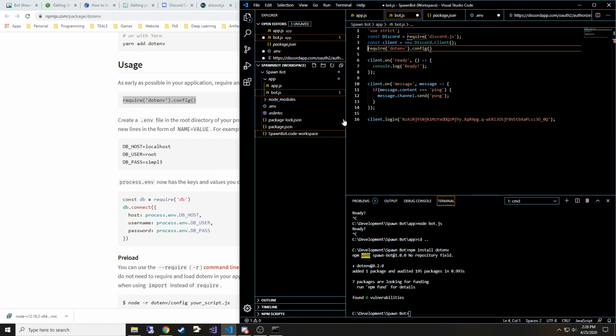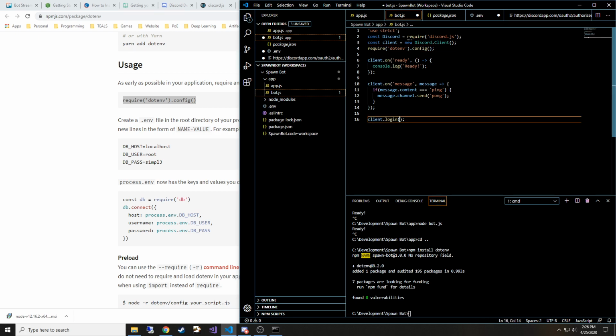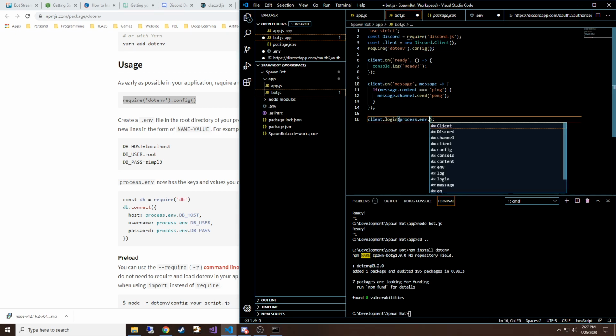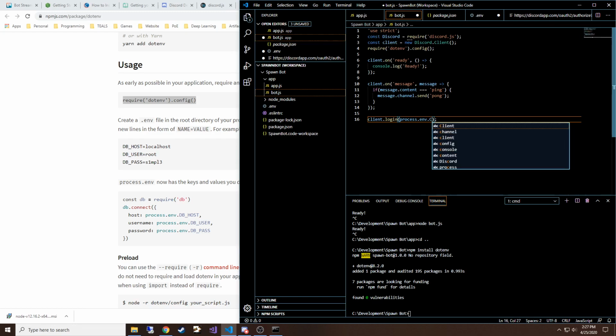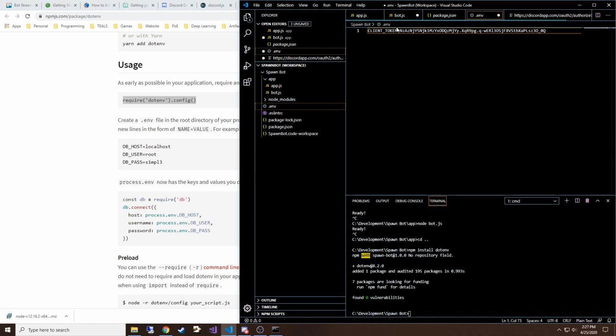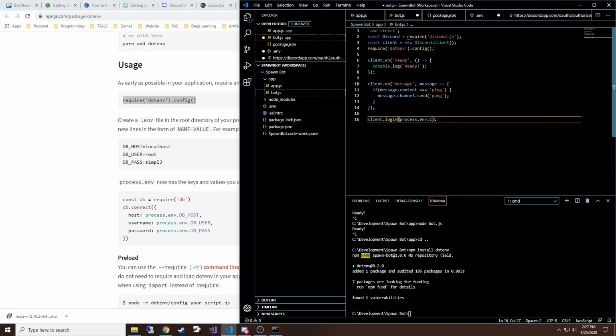I don't know if we need to have a variable or not, but we'll see. It's possible we don't. Let's try it. Dot client token.